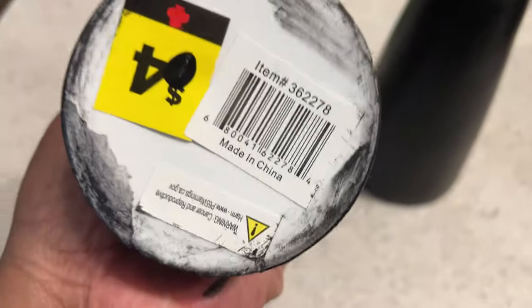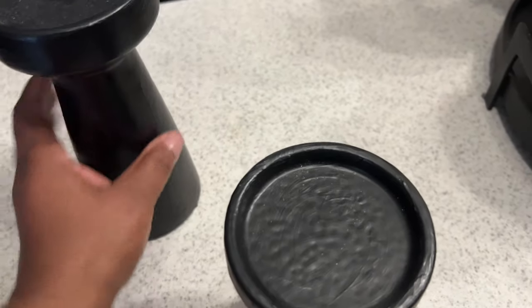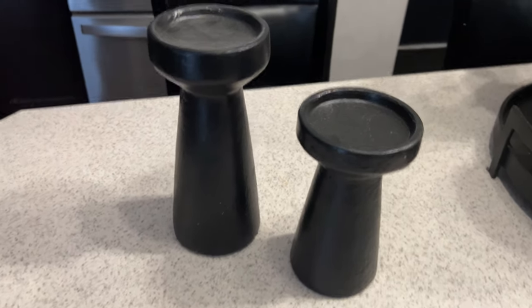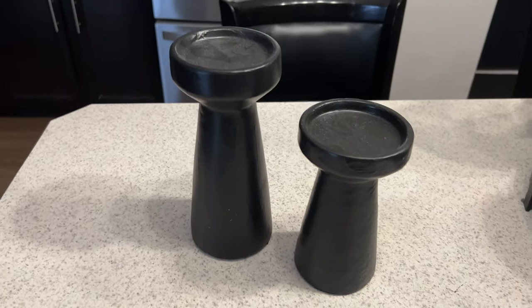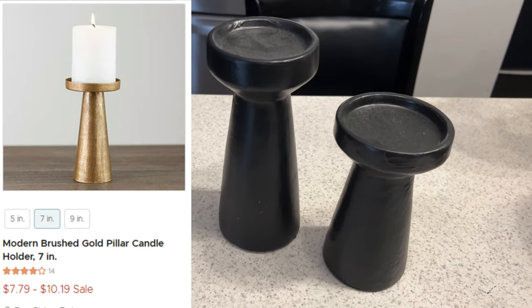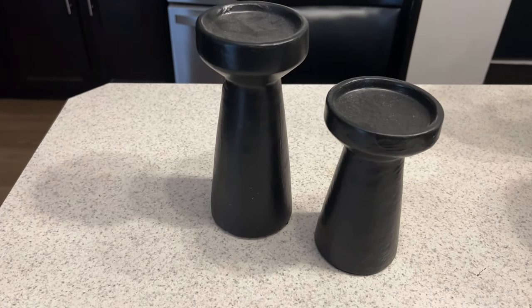All right, so I have these pieces that I picked up earlier this year. These are from the Dollar Tree. This one was $4, or not the Dollar Tree, but the Dollar General. This one was $6, so $10. I love the shape. They reminded me of ones I had originally seen, I want to say at Target, but a lot cheaper. And I showed you guys earlier some candlesticks that I wanted to pick up from Kirkland's, and sadly they were a clearance item that is no longer available online and I cannot find them at my local store, so I'm bummed about that.